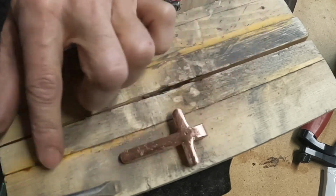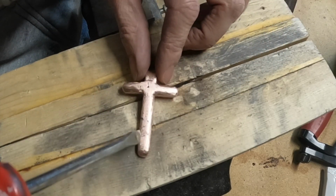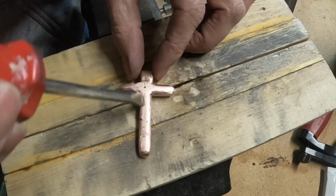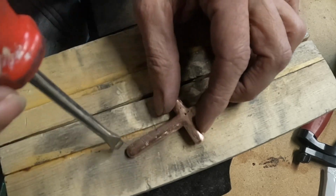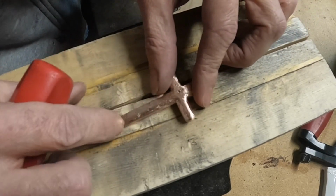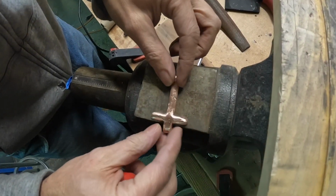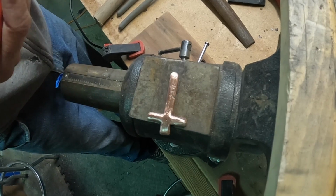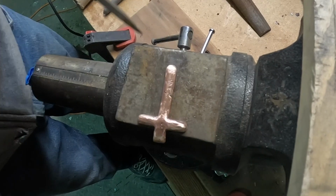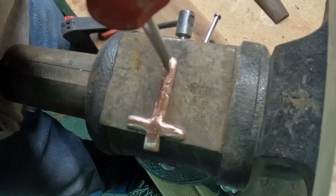After all that effort to smooth it out, you either want it smooth or not. I don't know. Maybe a line up the middle and make another cross within a cross by pounding it. That could be interesting. And that'll take your eye off of these things. What if we pounded a cross on there? Pretty good dimple here. Let's use a regular hammer and start right there, right in the middle.